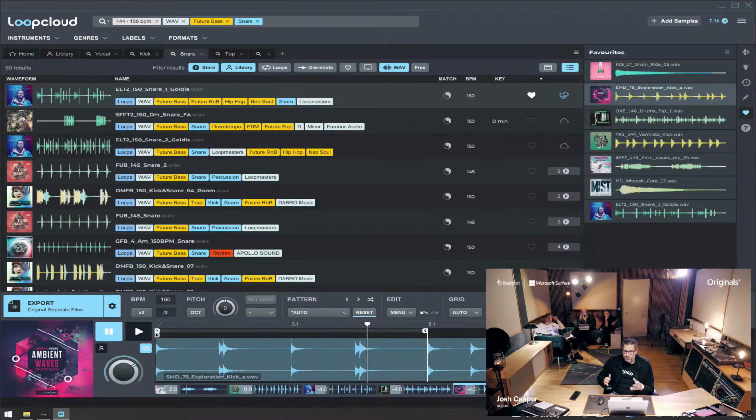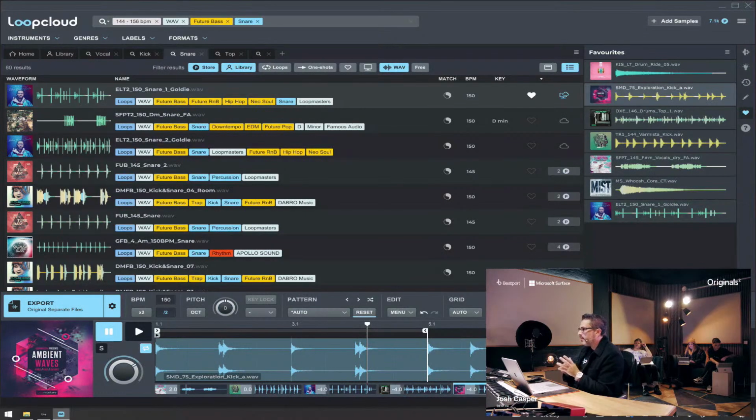Another thing that's important when you're working in Loopcloud or using Scalar to create an idea is worry about mixing later. If you've got a creative flow going, you just want to get it out as soon as you can, or at least that's my approach. And I'll worry about frequency collisions and masking and these sorts of things later in the process, where it's more of a technical kind of you've got to get it done thing, rather than feeling the energy of what you're working on and getting the idea down.